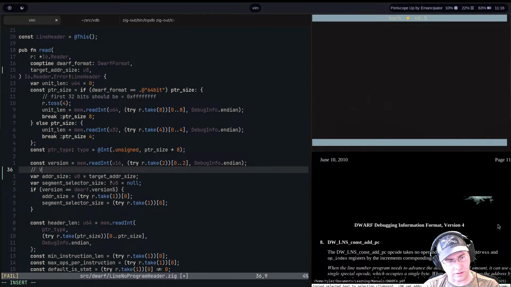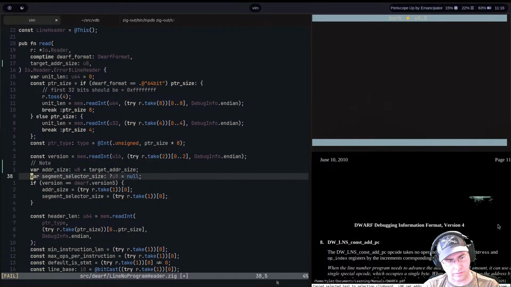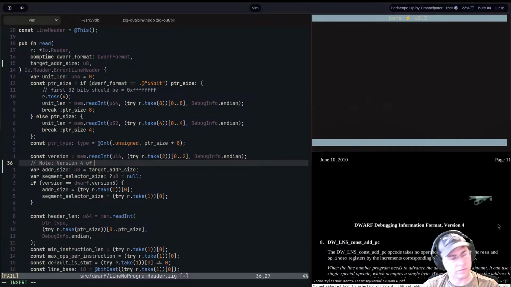Add a note here. Note: version 4 of DWARF does not specify this in the header.